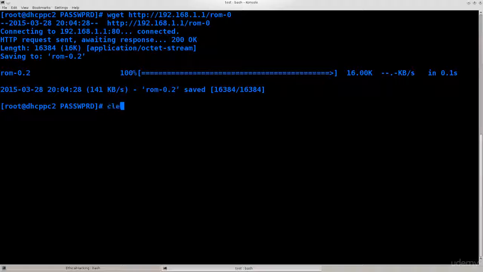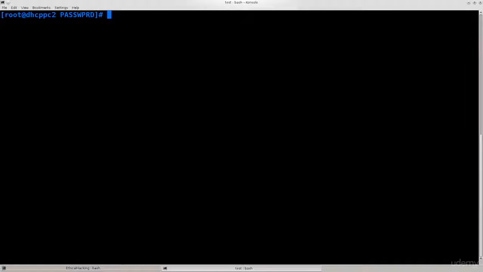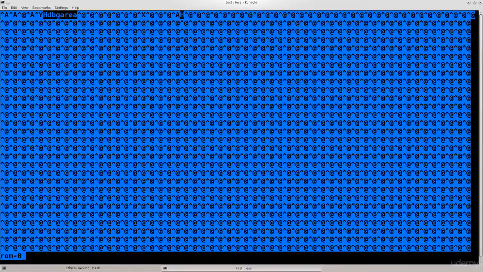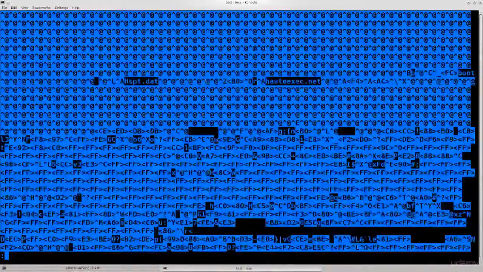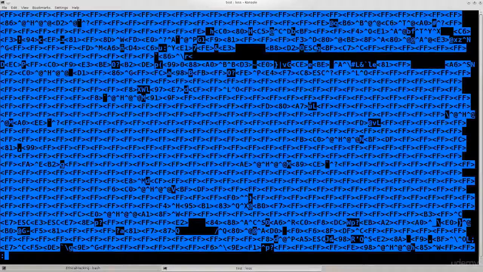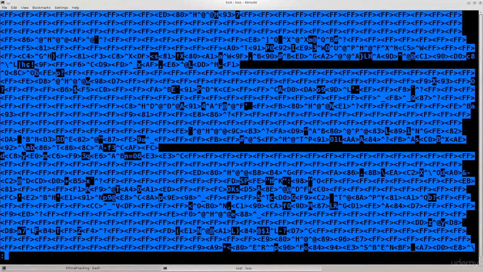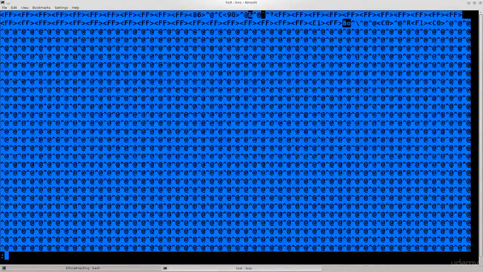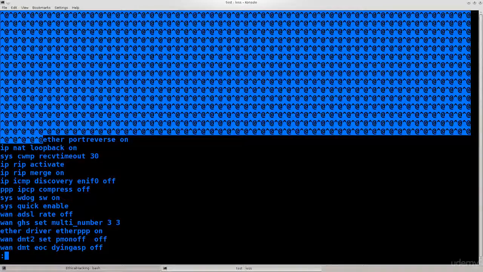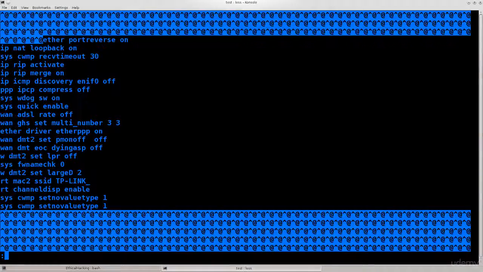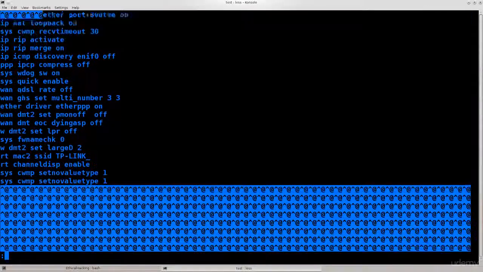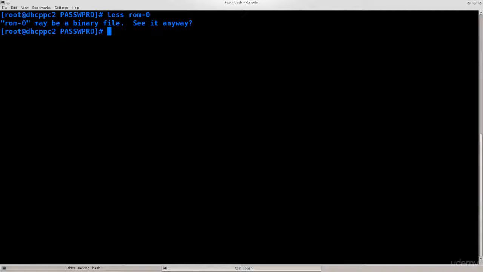So let me just clear the screen. And now we need something to read that ROM. Let me just show you how that looks. I'm going to use the original one that I've downloaded. I don't know why, it just feels right because I'm downloading it already for the second time. Anyway, this is how the binary file looks. You can't really read through this. You might get here and there pieces of readable code. At the bottom you have a little bit that's readable, but none of this information is of any particular use to you. Just go ahead and press quit to quit it.